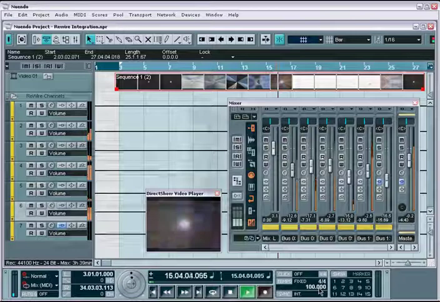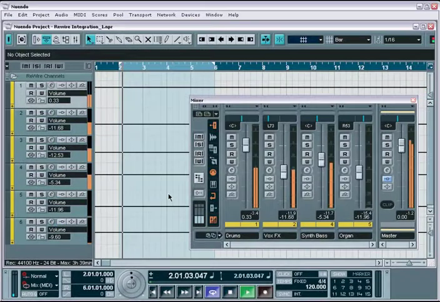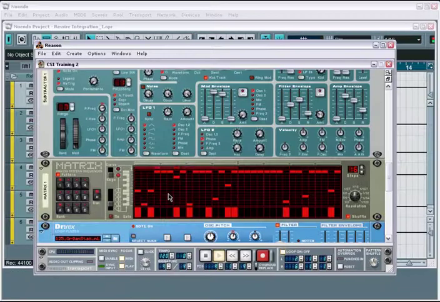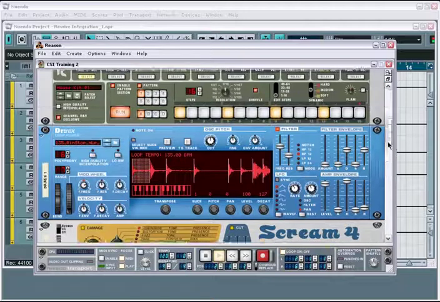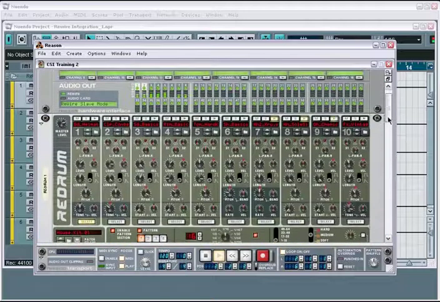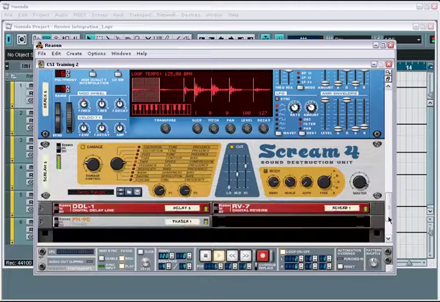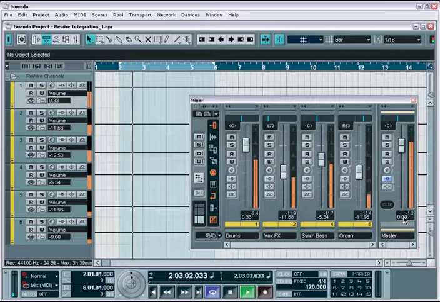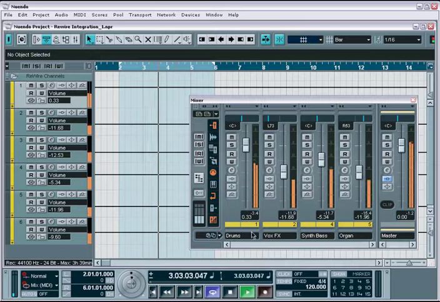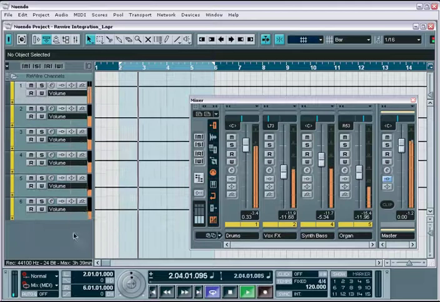Another example is for music production using Propellerhead Reason. Reason offers you a wide assortment of synthesizers, sampler drum boxes, sequencers, effects, and more. By using Reason and Rewire, you can have the entire selection of instruments and effects from Reason available to you directly within Nuendo. This allows you to make use of the advanced mixing and automation capabilities that are only available within Nuendo, while getting to use all the cool instruments found within Reason.